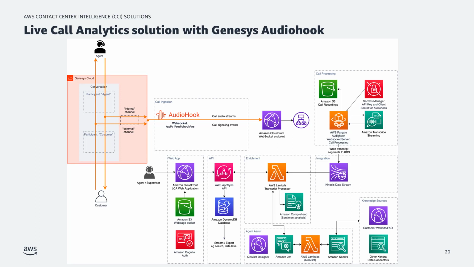From that point onwards, the architecture is the same set of capabilities in terms of live turn-by-turn transcripts, sentiment analysis, the agent assist, and whatever we just saw. All of those capabilities are available. It's just that the ingestion mechanism, the audio source, is different, right? It works for Genesys Cloud audio streams.